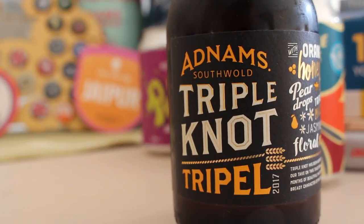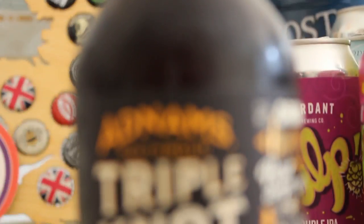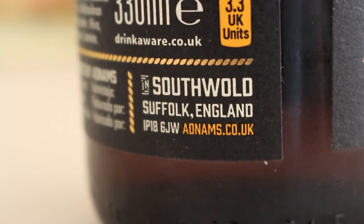It's a Belgian triple ale with intense flavors of honey, orange blossom, and aromas of jasmine and lavender. It's made with Pilsner malts, Adnams' own yeast, and white wine yeast. It's a traditional recipe with a few botanicals added and a 6-month maturing process. And I picked this one up at their pop-up shop they've got at the moment down in Cambridge.